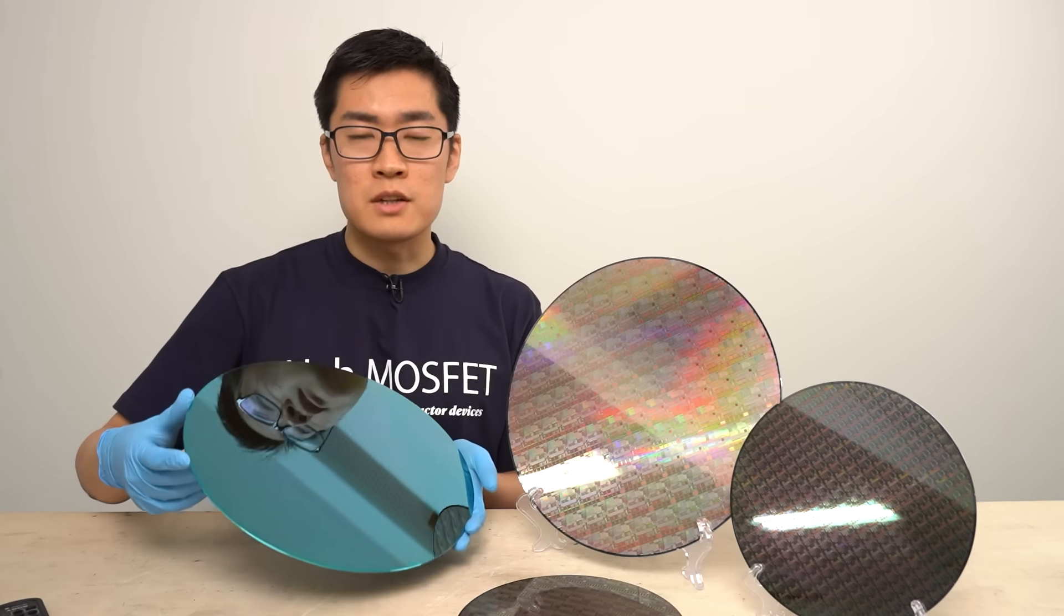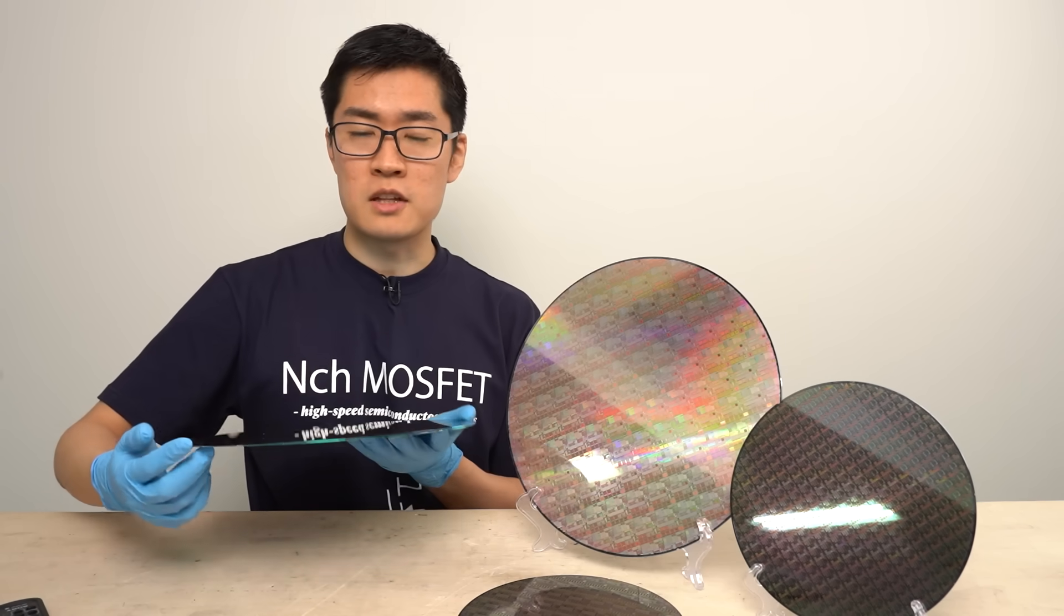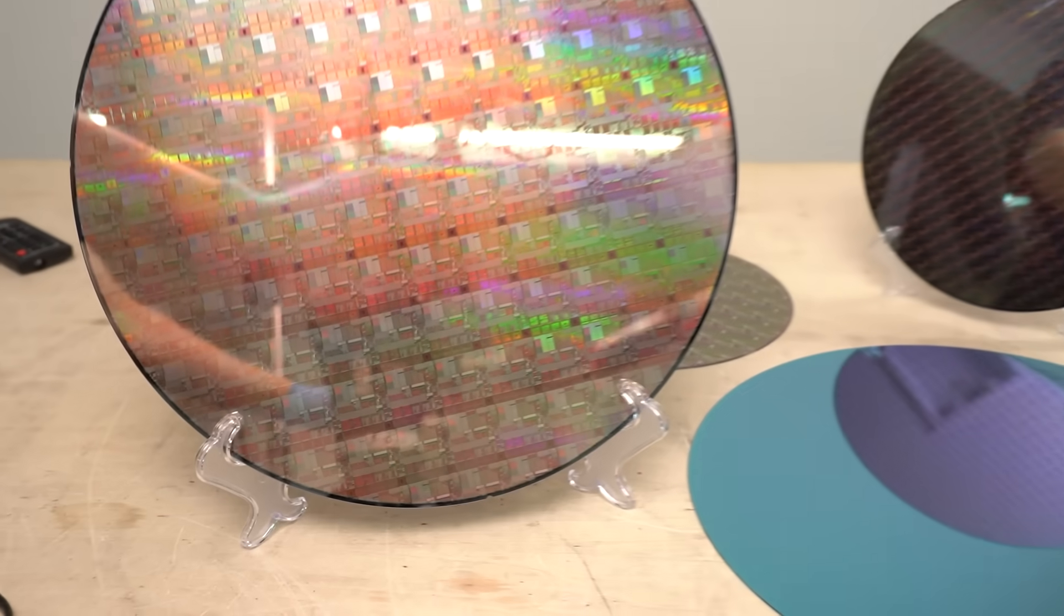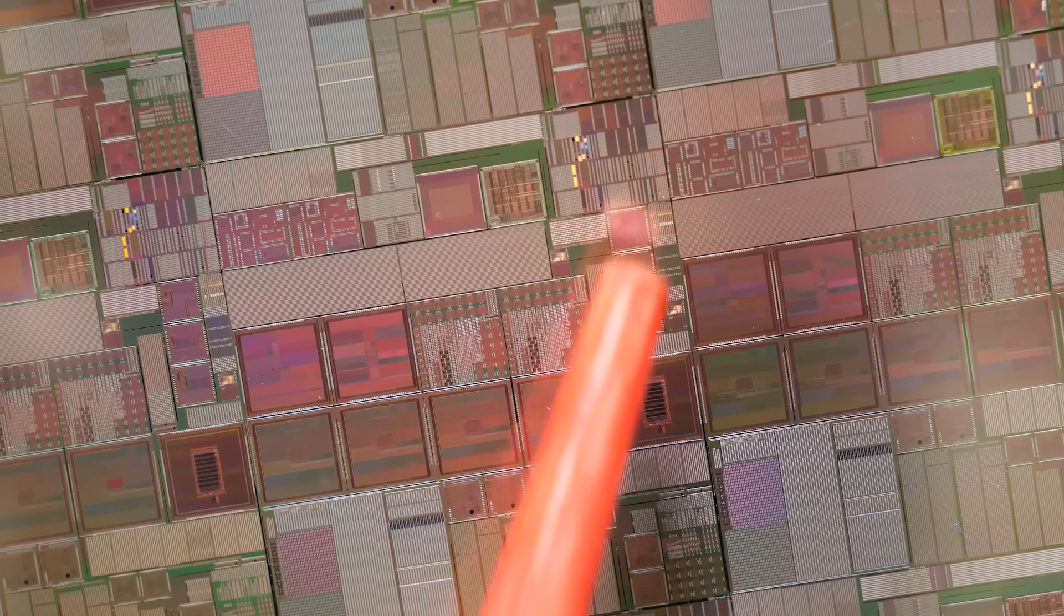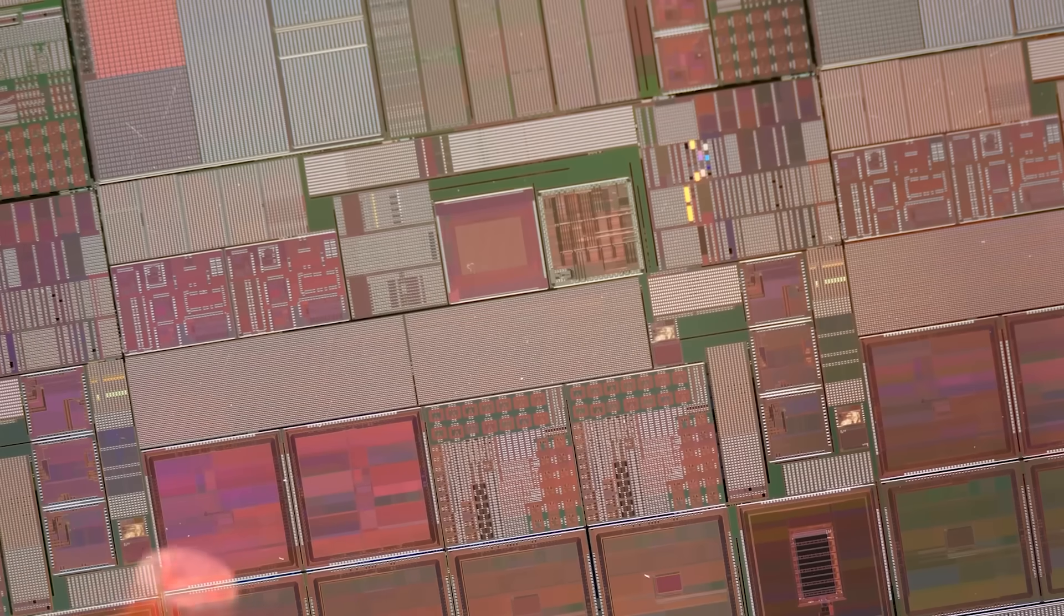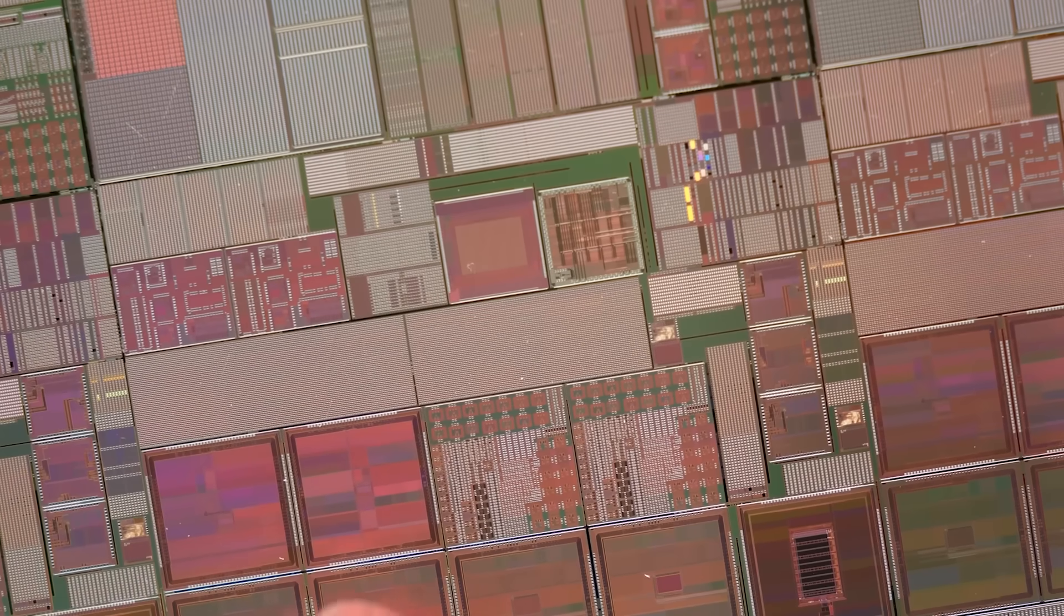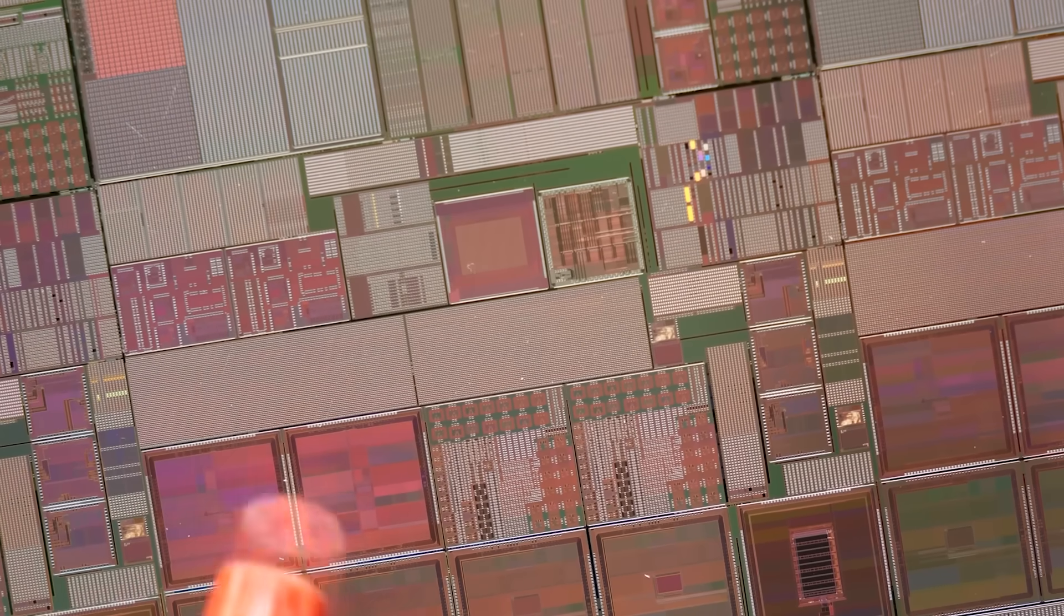In China, it's already common for a factory to manufacture semiconductor chips from 12 inch wafers. Let's have a closer look at the circuits on the silicon wafers. This one is the 12 inch wafer. This one's got various chips formed on it. Various chips are all mixed together, including memory chips and logic chips.